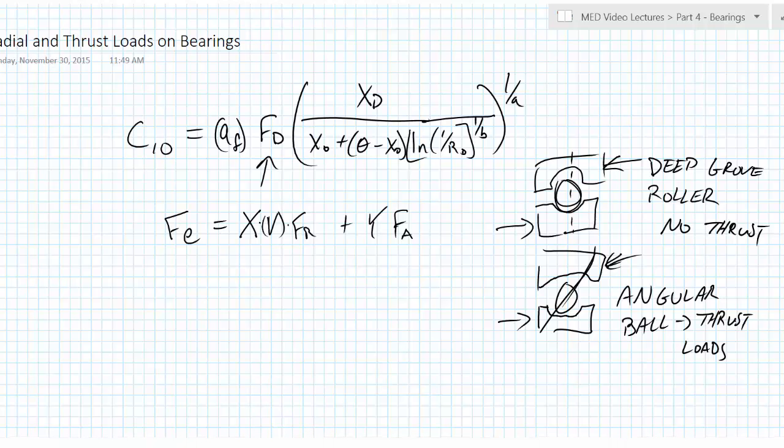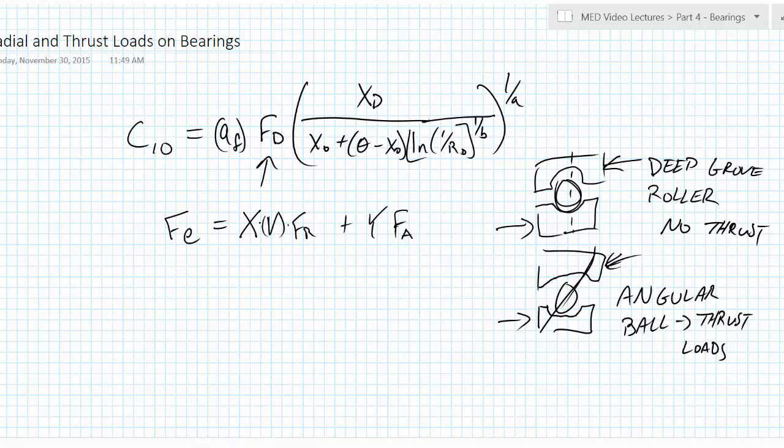So the things that produce thrust loads, there can be lots. For example, helical gears on the shaft will produce a thrust load. That is a load that pushes the shaft into the bearing. We may also see thrust loads generated by things that are turning. So your car will have tapered roller bearings on the wheels because there is a thrust load induced by that turning action, the dynamics of that. So there's several situations where you might see some thrust loads.